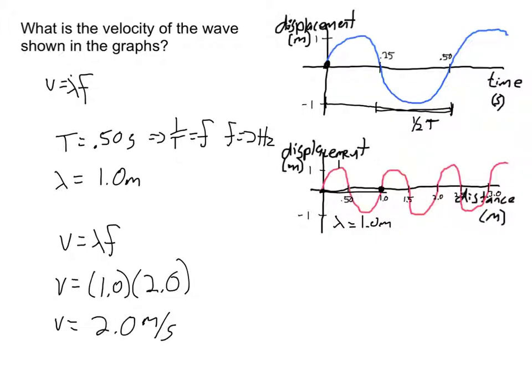The most confusing part about these problems with graphs is probably just reading the graph to actually pick out an entire rotation of a wave. Just make sure that the wave goes through an entire rotation, goes up, goes down, and comes back, or if it's 180 degrees out of phase, goes down, comes up, and goes back. So it needs to do an entire rotation. That's why you can also do crest to crest. From here it goes down and comes all the way back up to the exact same spot. So just make sure you pick an entire rotation of a wave to give you either your period or your wavelength, depending upon which graph you're looking at.